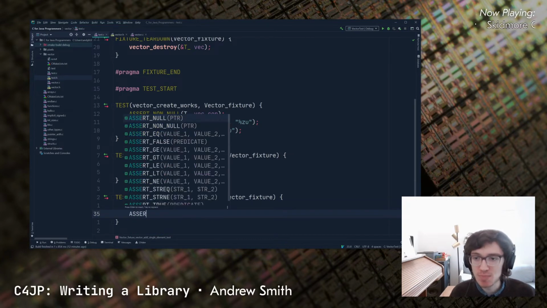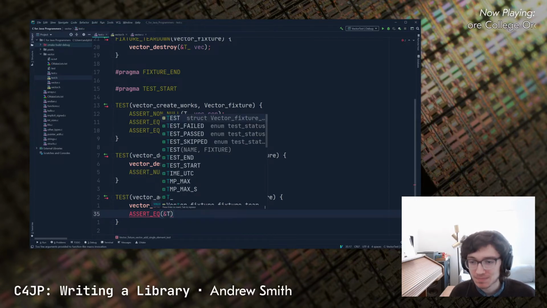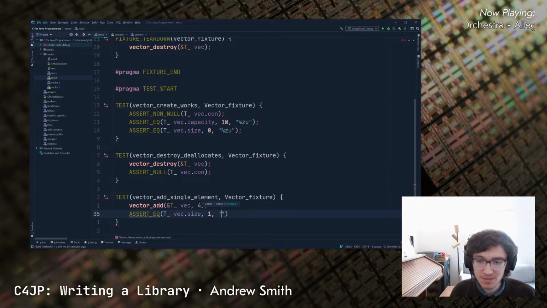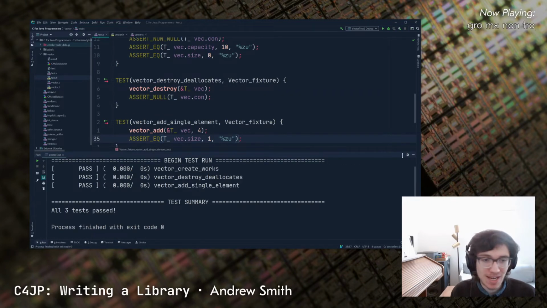Now, I could snoop on the size of the vector, right? And that's kind of useful. So I could say, okay, assert equal the vector's size is equal to 1. All right, and that test would presumably pass. But we can't actually get the value.